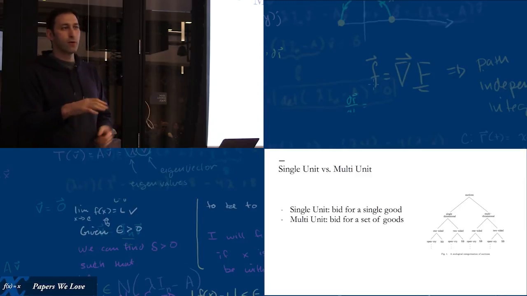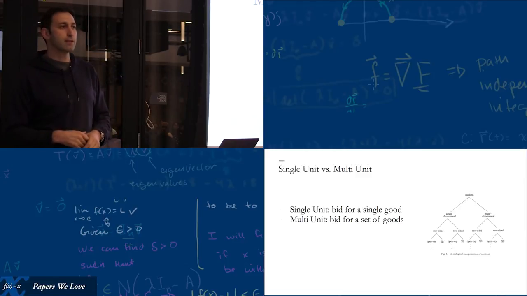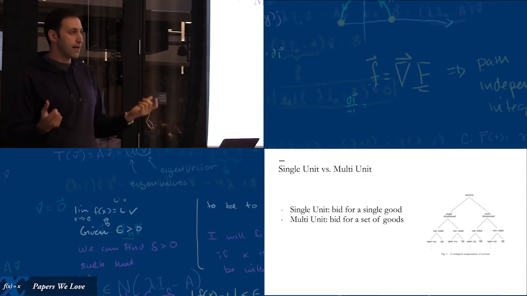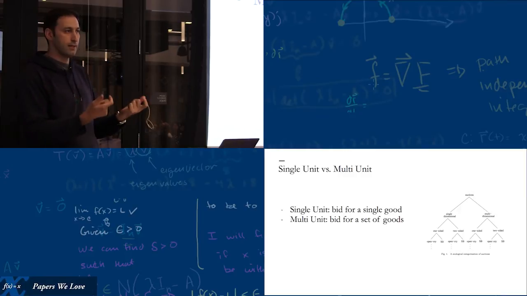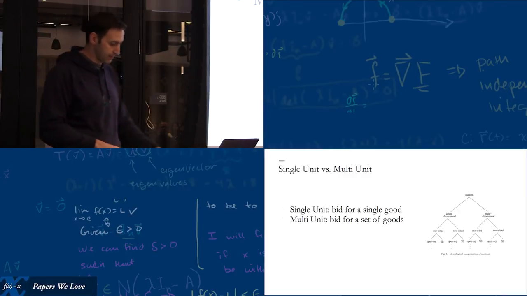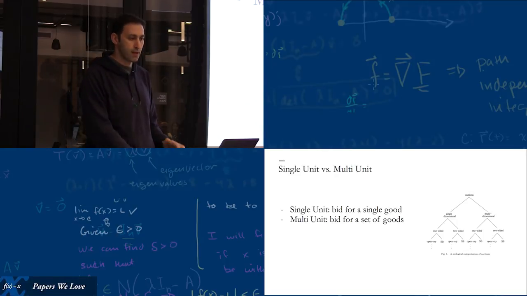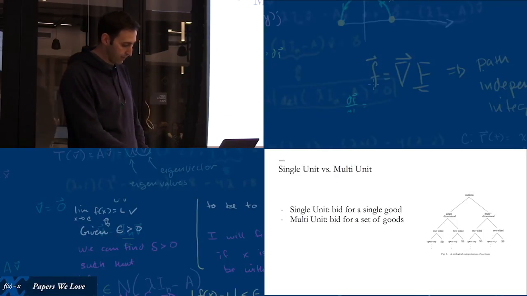However, I don't want any of those things separately, because I really cannot have a menu at the end of the day. So the value of these items combined is actually not at all the value of each individual item plus the value of the other individual item. And that's really important for an auction. So that complicates things quite a bit.